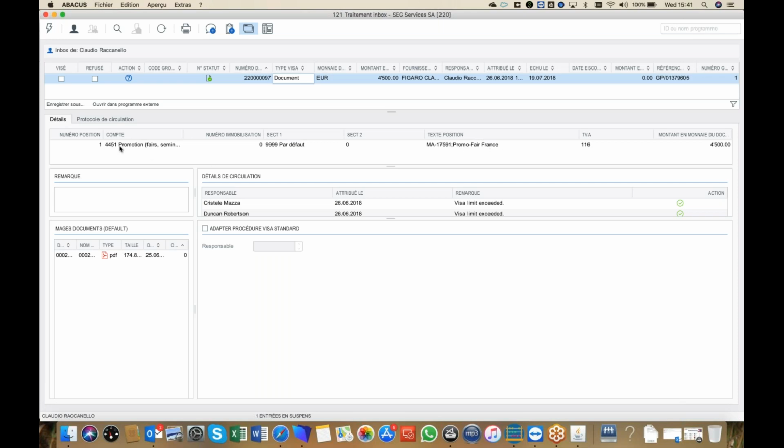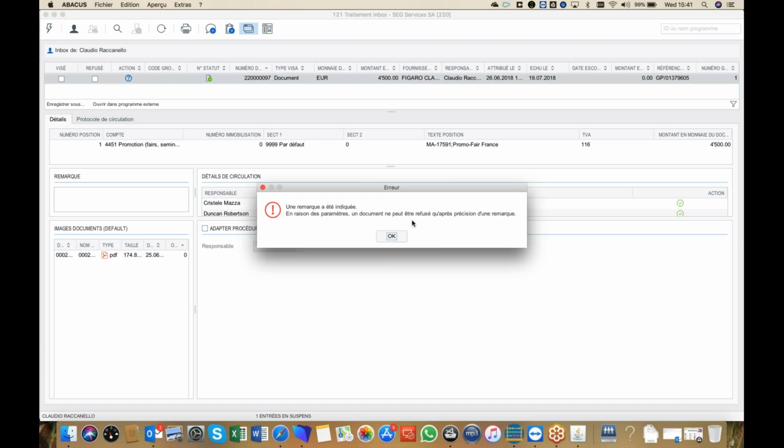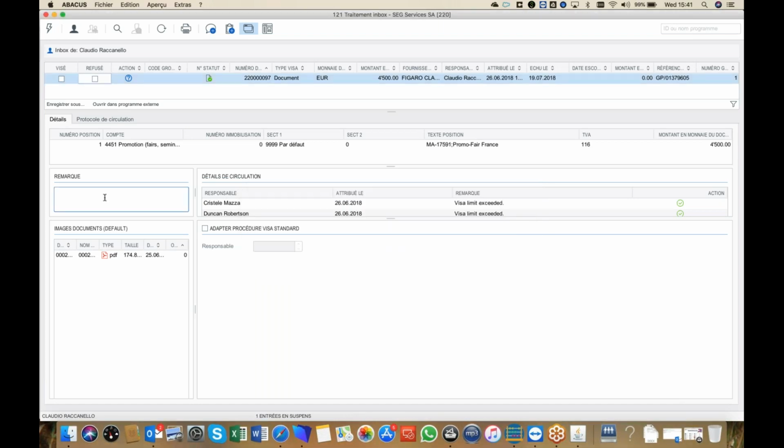Here you also have the account 4451 promotion, which is related to the account you use in Salesforce for the promotion. If you would like to refuse the invoice, you need first to write a comment in this section, like anything but a comment. So I will not do it because we will not refuse this invoice.